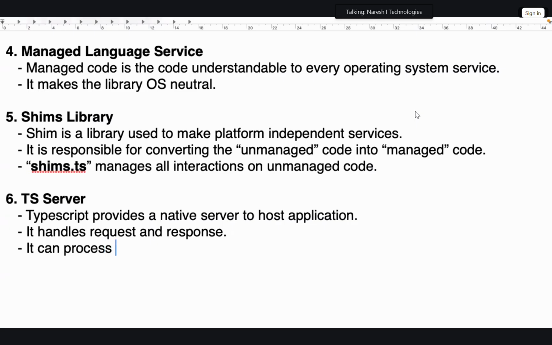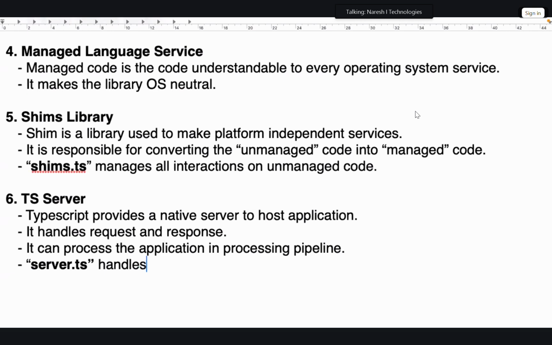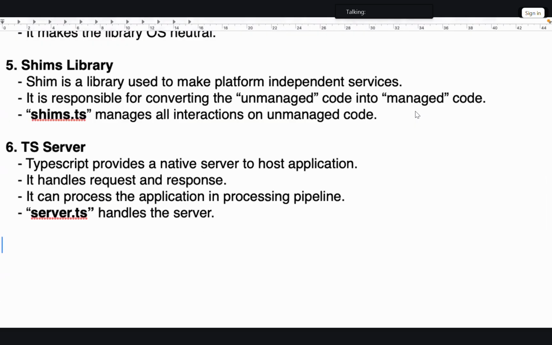It can process the application in the processing pipeline. So this is all TS server can do. Server.ts handles the server. So that's what it does.